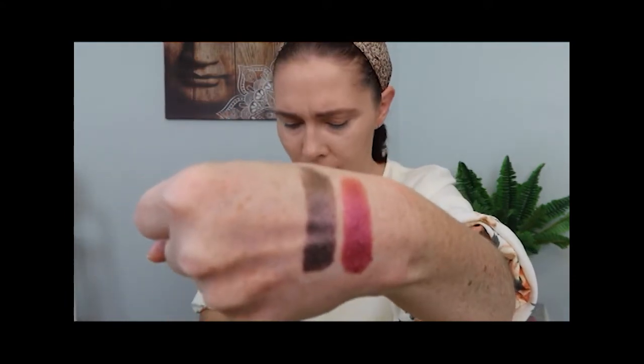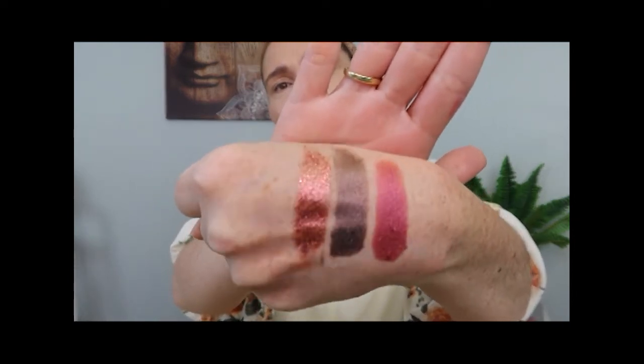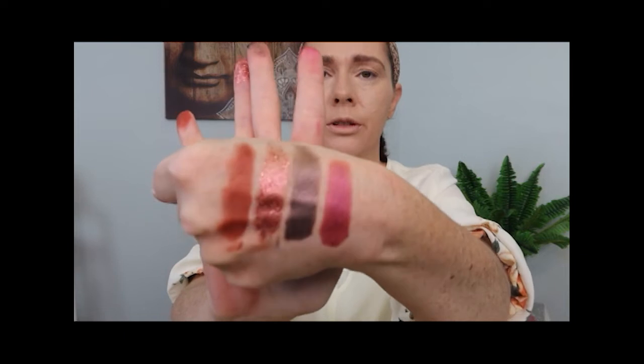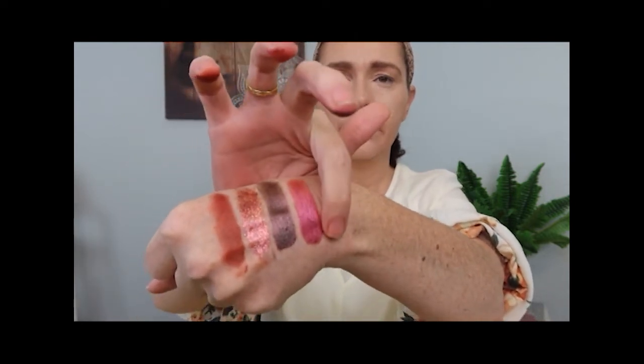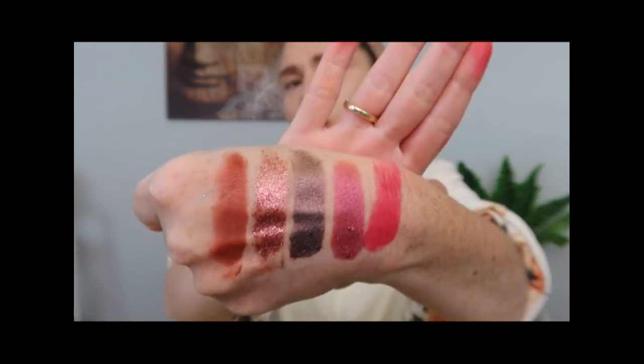Hex — oh, wow. These colors, the pigment in these are amazing. Then we've got a pressed glitter in Witchy — oh, that's pretty. I know not everyone enjoys a pressed glitter, but that is pressed really nice. I don't have glitter glue for my makeup at this point, so I'm not sure I'm going to use that. So that one is Love Potion. And then finally in this palette we have Eclipse. Oh, wow — look at that. That's just going in once. So the pigment in those are amazing. Hopefully they blend out and perform really nicely.